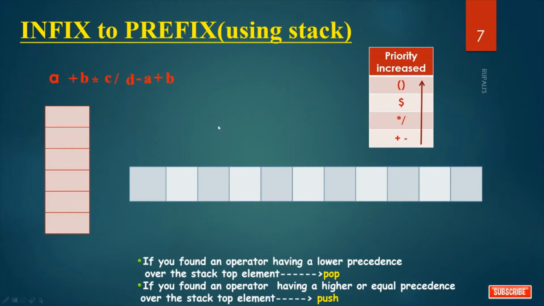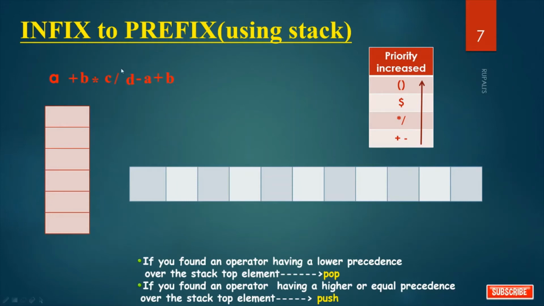The difference between postfix and prefix conversion is that in case of postfix you have to scan from the left hand side, but in case of prefix you have to scan from the right hand side. So here, because it is prefix, we have to scan from the right hand side.